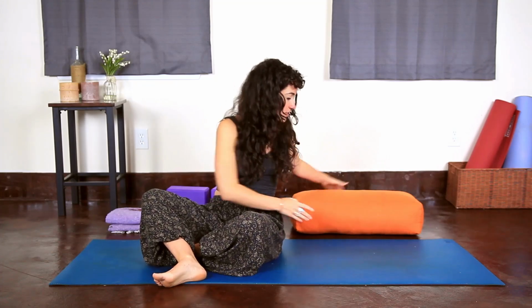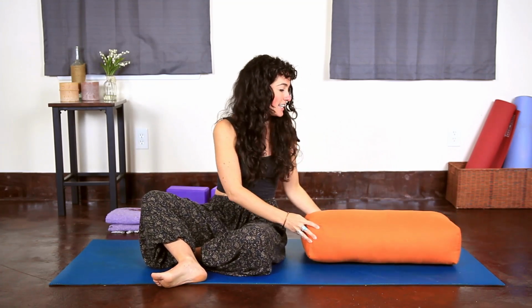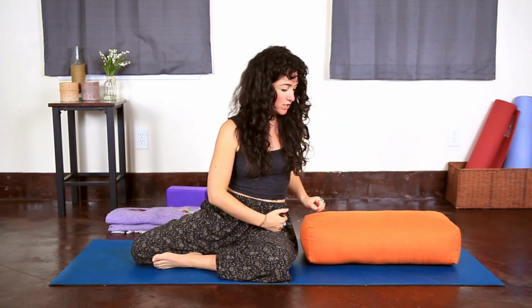So in this pose, we're stretching the hips, the lower back, and the neck. So we'll start by bringing the left hip up to the bolster, and both legs are bent. The left foot is close to the thigh as well as the right foot is close to the thigh. When you arrive in this pose, if it doesn't feel comfortable, you can always open up the feet a little bit to find a little bit more depth or comfort.